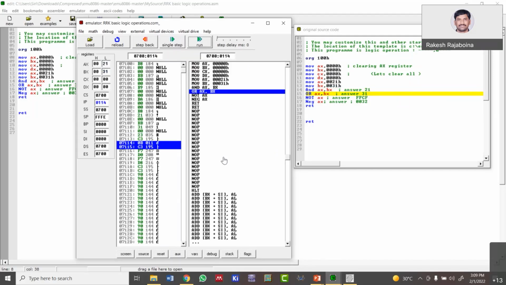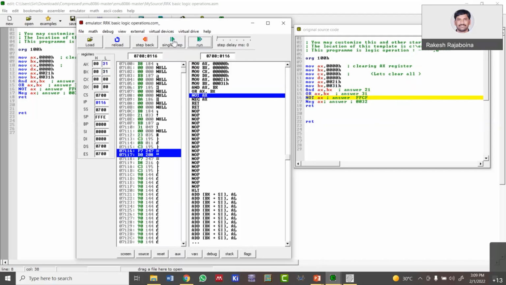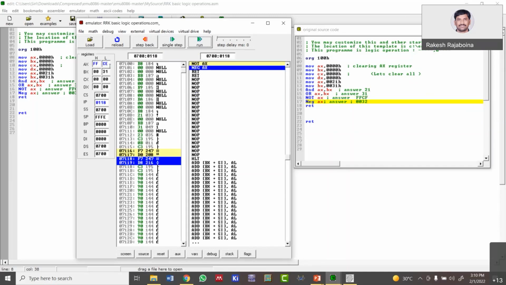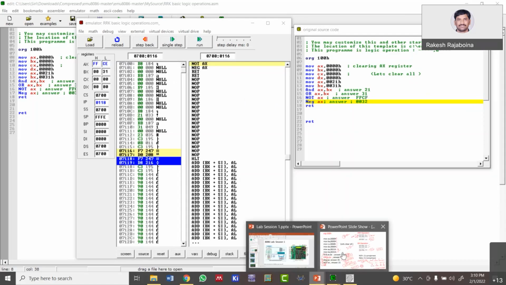Yes, sir. Now in the next instruction, we are going to see the OR operation of 21 and 31. That is going to give the answer 31. Let's see. Now you can see your OR operation has given 31 as the result. Now, as I said, I want to perform the NOT operation first. You have the AX value 31. If I perform the NOT operation, I'm going to get FFCE. Why are these two Fs coming? It's a 16-bit number since we consider the AX register, so AX has two zeros here. These two zeros become two Fs with the NOT operation. So the NOT operation of AX, that is 0031, becomes FFCE. Sorry, I mistyped it on screen and cannot edit now; we can edit later. Is it fine? FFCE only, you got it right?